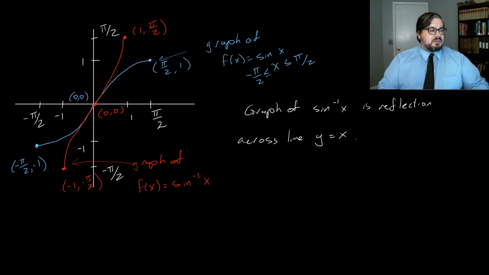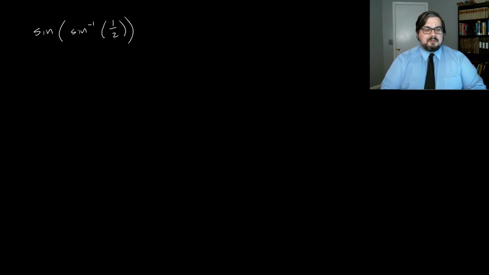All right, let's look at how we can use some of the properties of inverse functions to evaluate some expressions involving the inverse sine function. It turns out that we often wind up composing the inverse trigonometric functions with other trigonometric functions. So, for instance, let's ask, what's sine of inverse sine of 1/2?